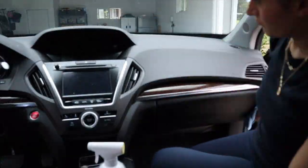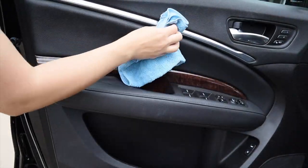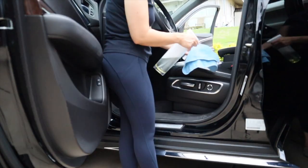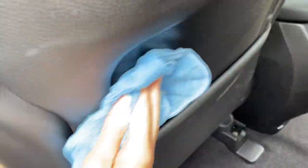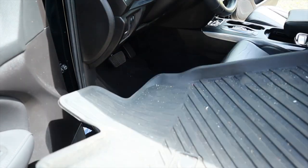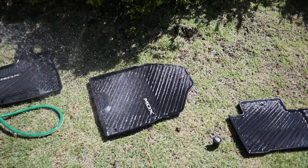Then I wipe everything possible in the car using a DIY all-purpose cleaner. I spray some on top of my microfiber cloth and then I wipe everything. Also, don't forget to wipe behind your seat. If you have a kicker at home like my son, you probably have a dirty back seat as well. After removing all the mats from my car, I will shake them off. I will give them a real quick spray and rinse, and I let them dry on the grass.